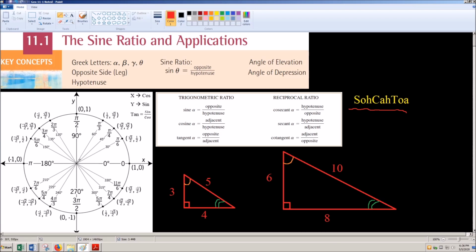Now the reason for that is that my radius in a unit circle is 1. So I see this point here, from the center of my circle out to here is a distance of 1. From the center of my circle up to here would be a distance of 1. I'm going to erase that just because I'm writing over the 90 here. So when we look at this, a unit circle of 1, if I did any one of these things, opposite over hypotenuse, well, the hypotenuse is just 1. So it's just going to be the opposite thing. So that's why my sine value is the y value, and my cosine value is my adjacent value, my x.